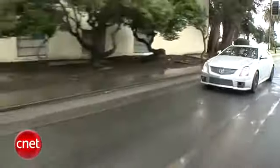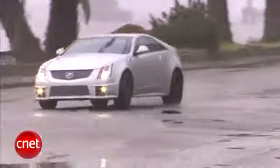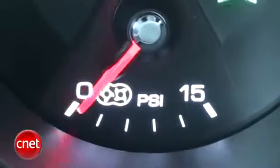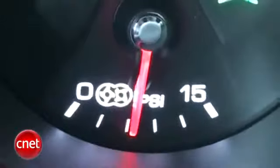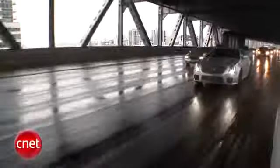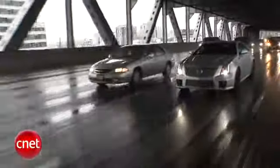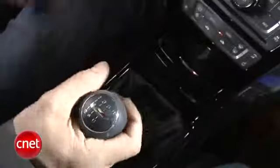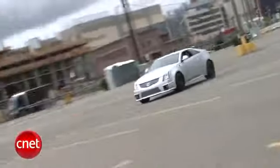Okay, so what's it like to drive this big, uncouth beast? Well, it's not all that uncouth, to be honest. In fact, driving around much of the time, you never lift the boost gauge off the peg. I mean, it's a 6.2-liter V8. You don't always need boost to get going, even at a good clip. But when you do, things open up rather alarmingly. Nice gearbox, nice clutch, nice and linear, very drivable.